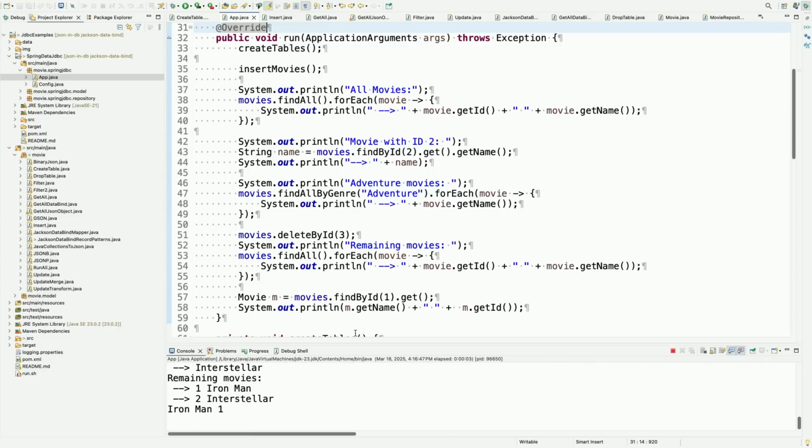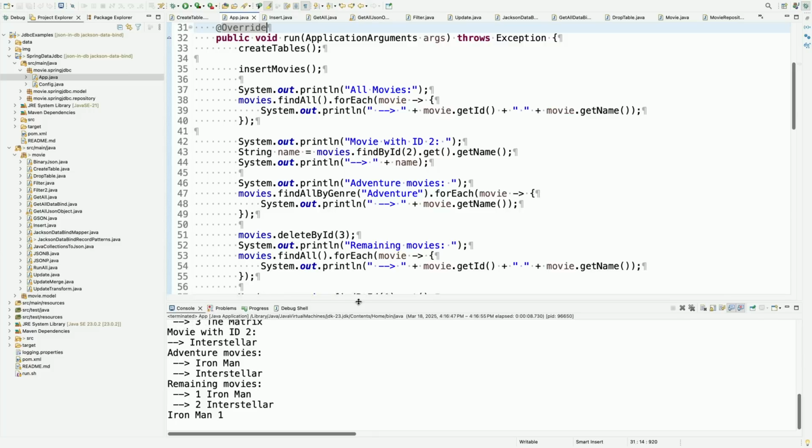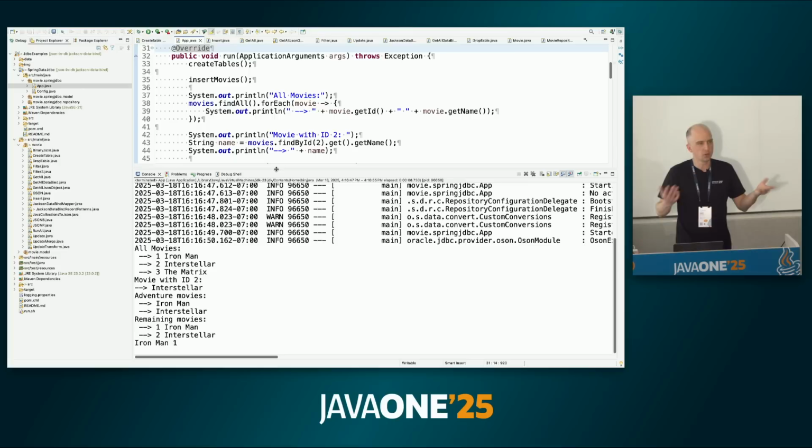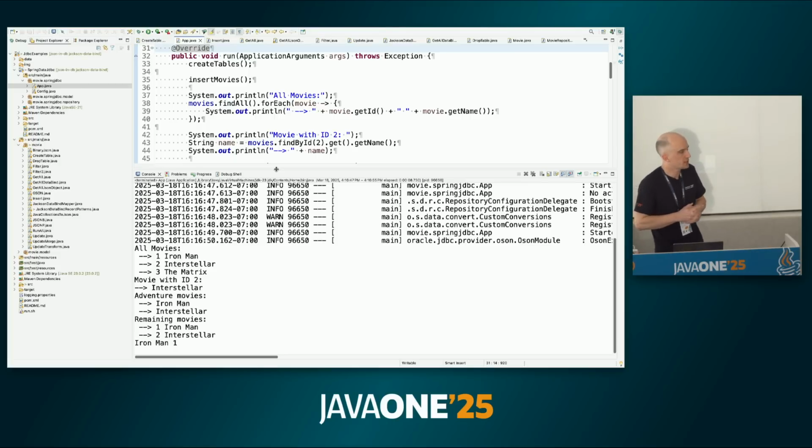See the Spring app starting up, and then, sorry, I had intended to demo this using the debugger and show you bit by bit, but I'm having too much trouble with the controls here. So it inserted the movies, and then it was able to access them out, and NoSQL was used. So I think this concludes what I wanted to present and show.